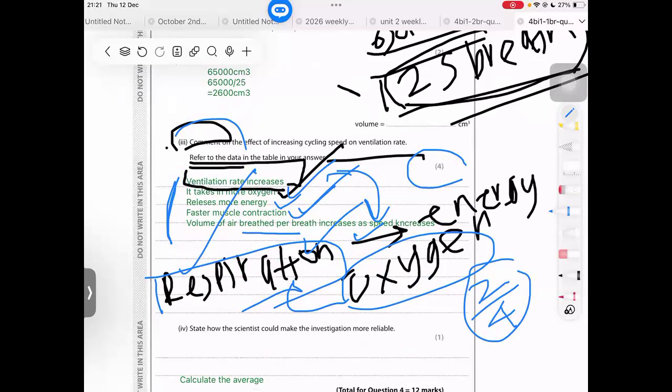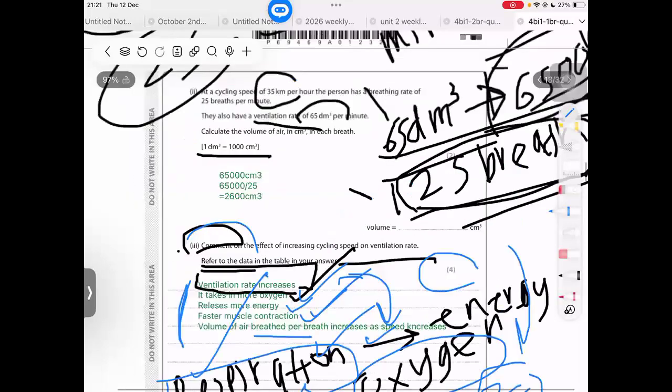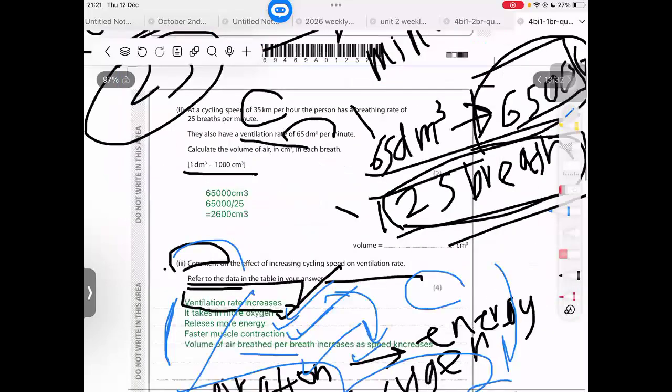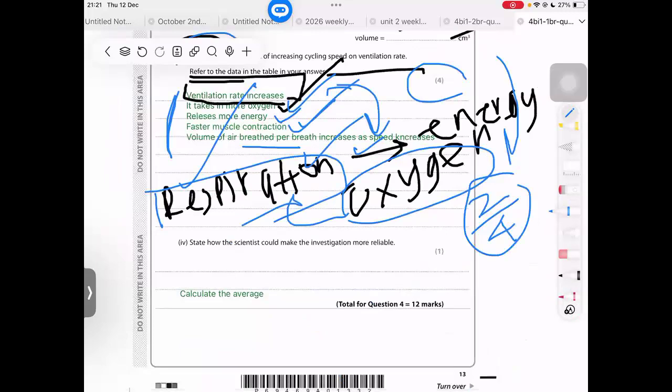You just have to identify the pattern. It's okay. It's a loop, right? You just explain something at the end by looking at this table, because this is not a theory based question. You have to get the answer just by looking at the table. Okay, so now they have said, state how the scientist could make the investigation more reliable. In most questions, when they ask how do you make it more accurate or more reliable, the typical answer is by calculating the average or calculating the mean. Or else, you can say that you can use more people, right?